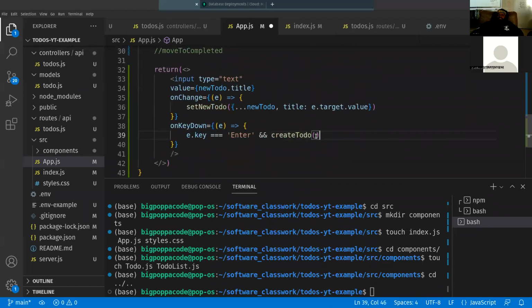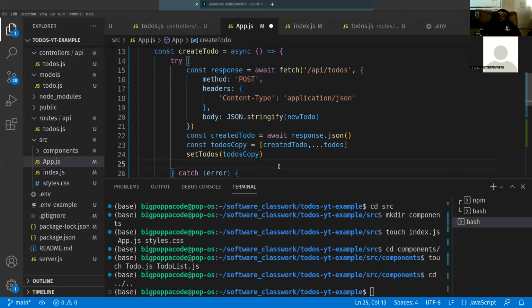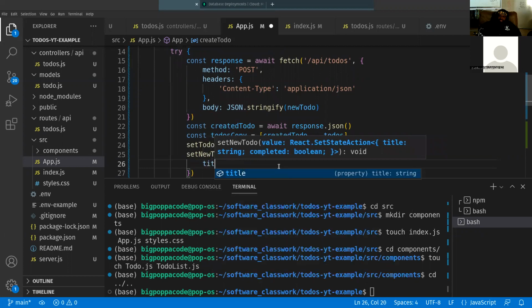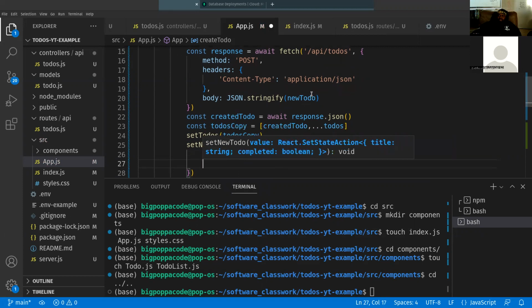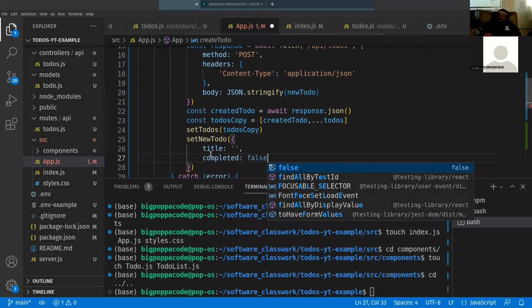And we'll also do it here. We'll say setNewTodo, so also make the title, and let's say completed: false.